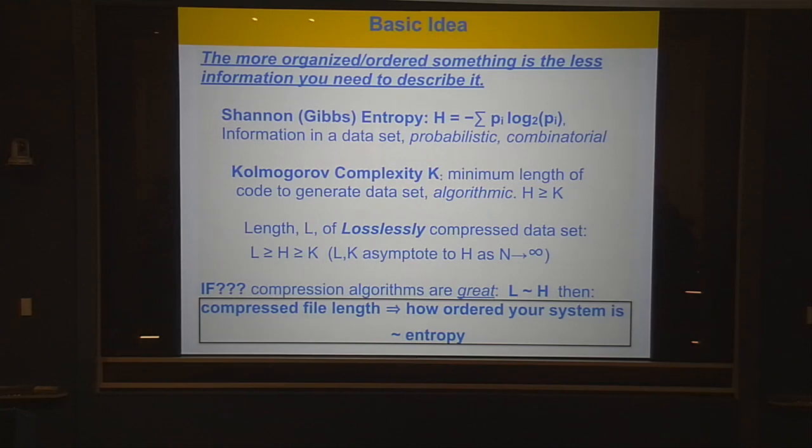And the question now is how you find out how much information there is. There are several ways of doing it. The original way, the start of information theory, was Shannon's work on Shannon entropy. Shannon entropy is the same as thermodynamic Gibbs entropy. It's just the probability for an occurrence times the log of the probability. That's a probabilistic combinatorial way. That's the way we learned it in statistical mechanics.